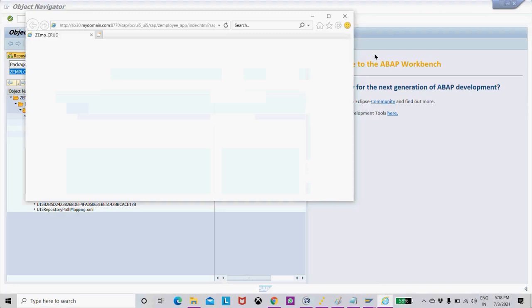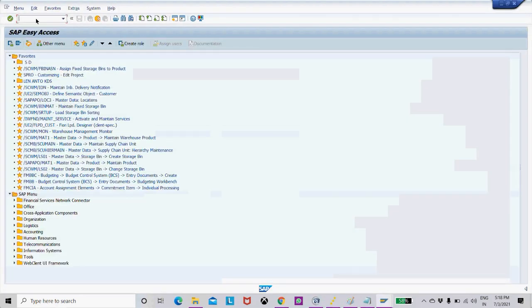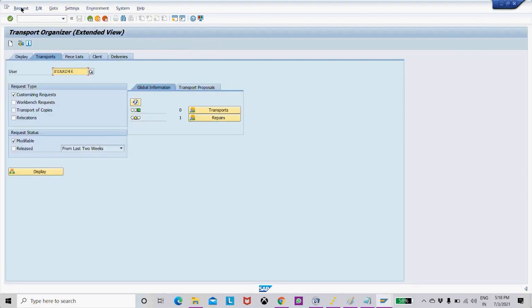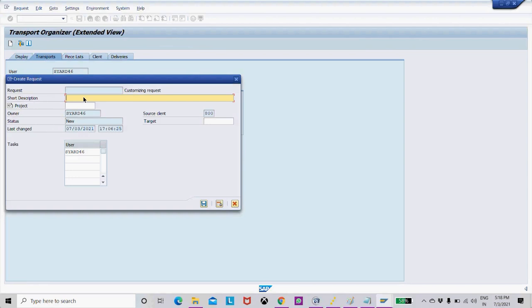Okay, once that is done, the next thing we need to do is create a semantic object and a customizing TR, right? So again I'll go back to the SC01 transaction and click on create. I'll select the customizing request and provide the short description.